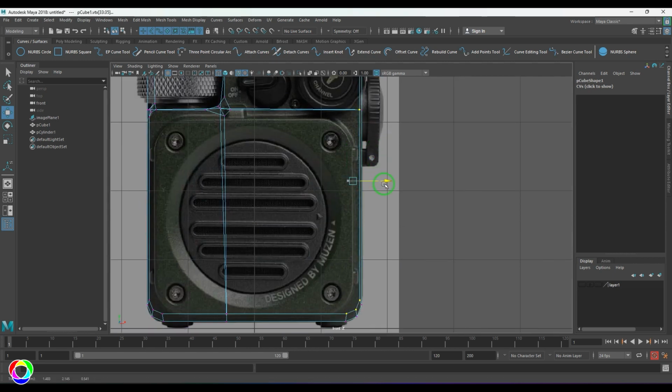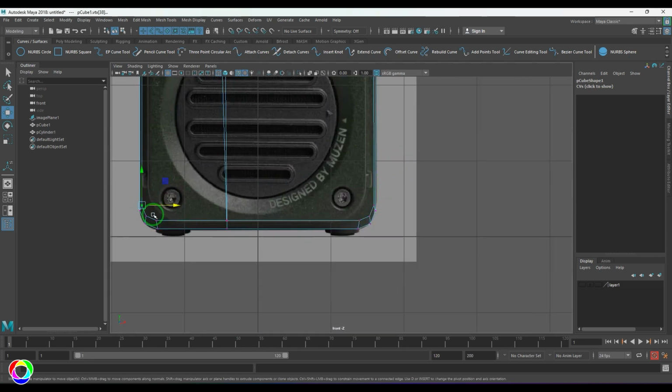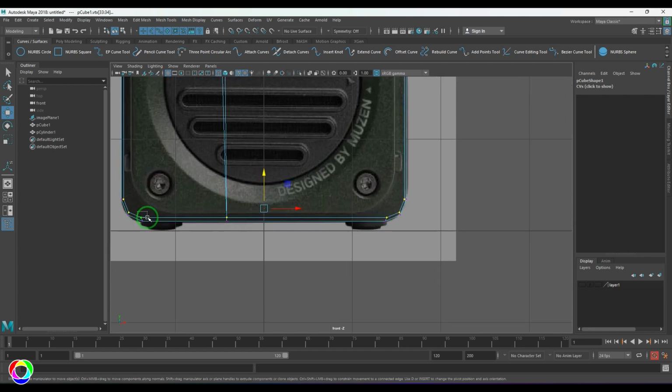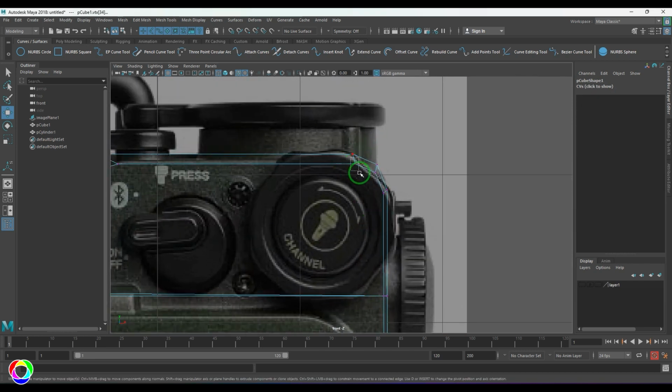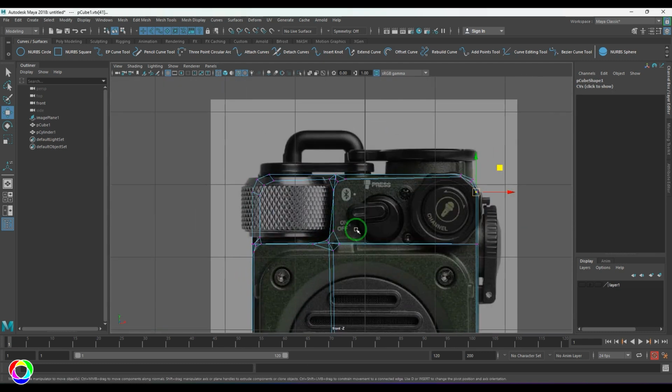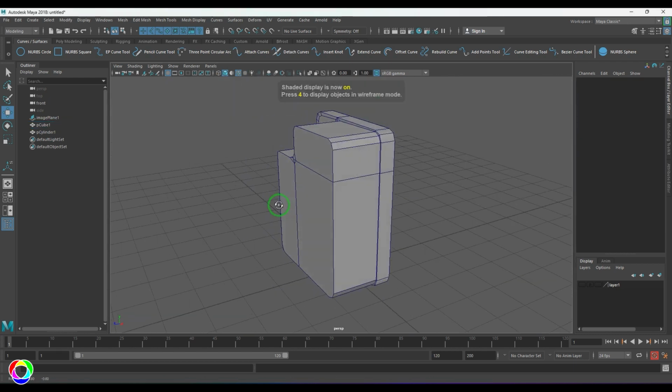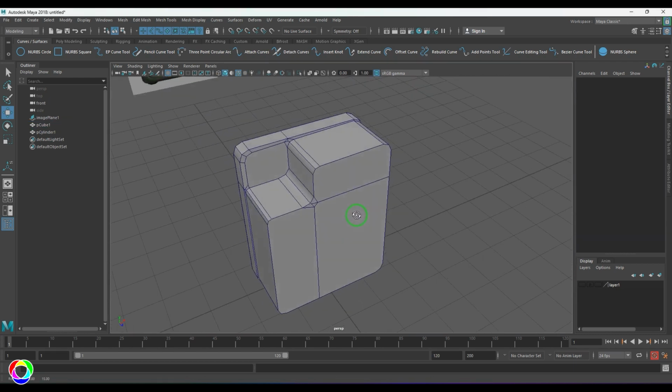So I'm going to move it that close, and I'm going to select these points here, and I'm going to move it on the bottom side, and also just fix those lines. Okay, so I've got the lines almost with the same thickness which I wanted.